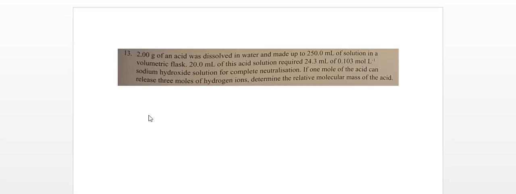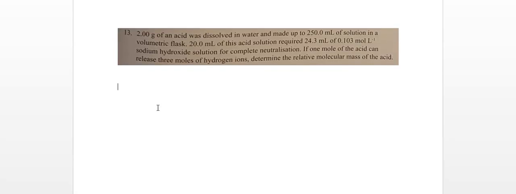Yes, quite a difficult question this one. Number 13, it's well worth a look. So we're told that we add 2 grams of an acid, dissolve it in water and make it up to 250 millilitres. A sample of that, 20 millilitres, required a certain amount of sodium hydroxide for complete neutralization.